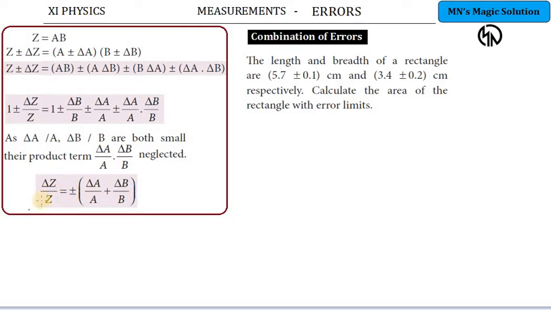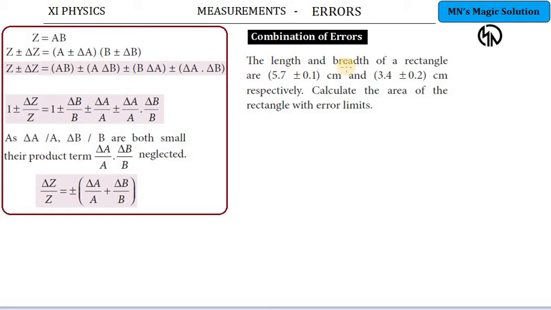So the relative error in Z is equal to the sum of the relative errors of the two individual quantities when we are discussing the product of two quantities. Previously, when looking at the sum and difference of quantities, we just added the absolute errors. But here, when doing the product, we are dealing with relative errors. So when we take a product, we should deal with relative errors. An example for that.